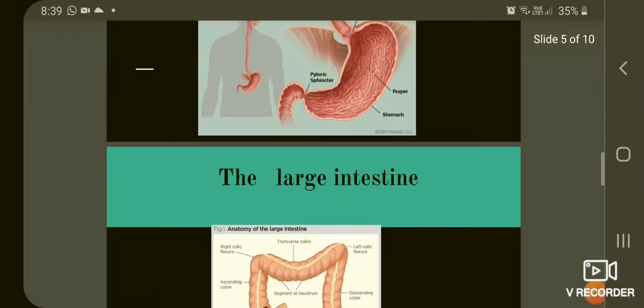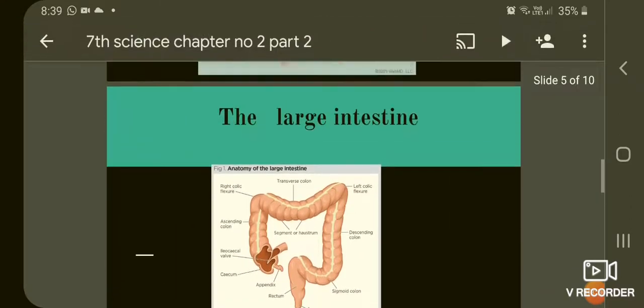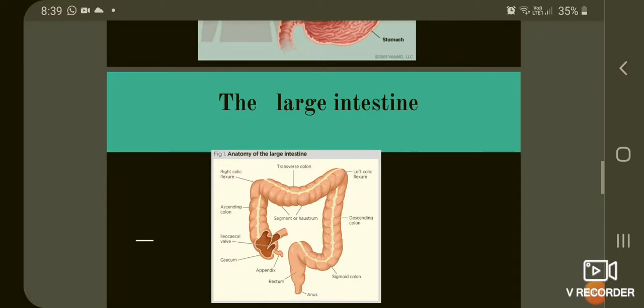Next, the main parts are the large intestine and the small intestine. Okay, children. The main one is the small intestine. I am going to show the picture. It is the large intestine. Small intestine. What is the work of it? The small intestine is highly coiled and it is about 7.5 meters long. It receives secretions from the liver and the pancreas. Besides, it will also secrete juices.